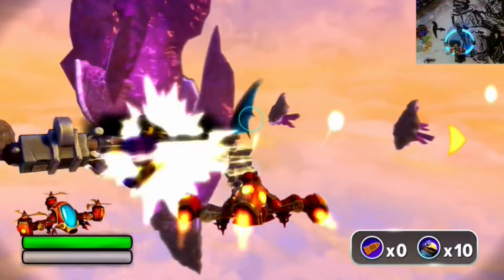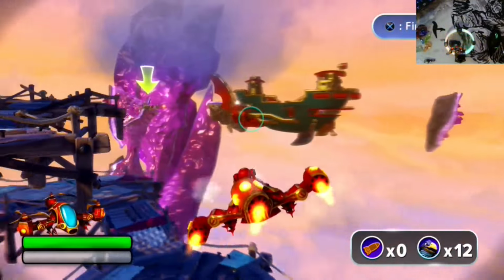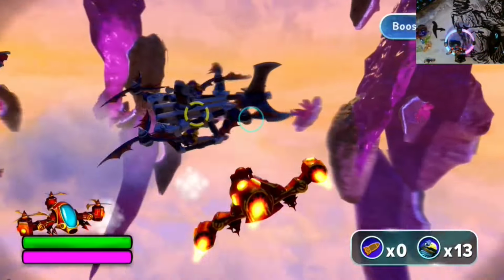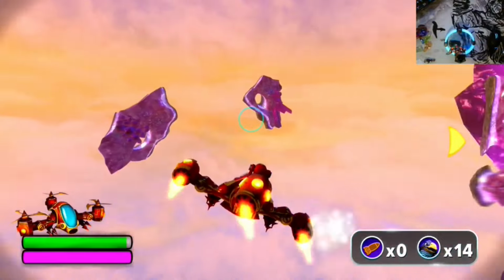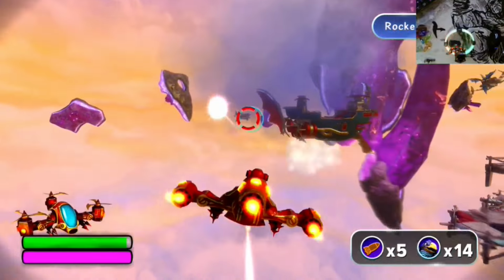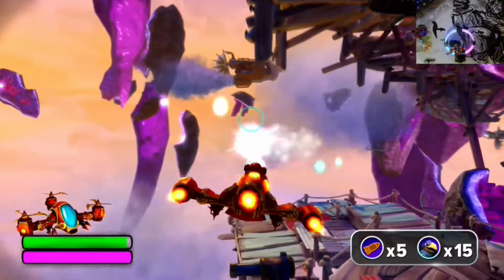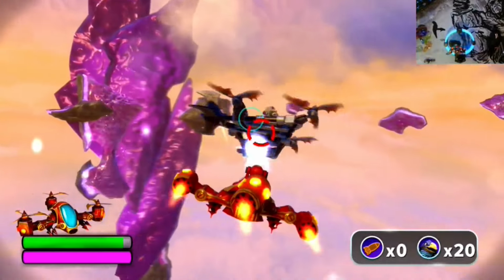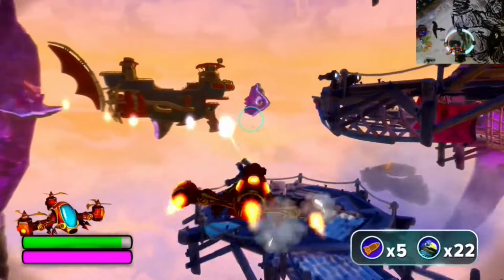Eventually it's better to follow the arrows because the game then will give you rockets. Nice shooting, Skylander. So now it's probably gonna say, okay, get the boost here, which is conveniently in front of me. From now on you can also get rockets. And now I need to destroy 15 more. We got lucky there and got more rockets actually.